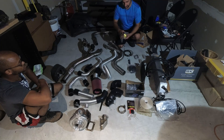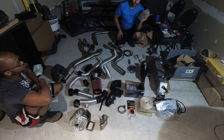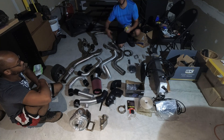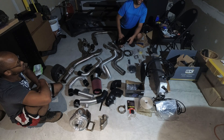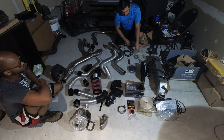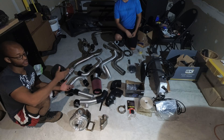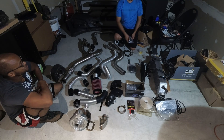We also have exhaust wrap and reflective gold tape for wiring that will be in close proximity to the hot side piping — the turbo downpipe, turbo up pipe, and the turbo itself — to protect the wiring from heat damage. We also have wire sheath for larger harness sections. The thermal sleeve is rated for 1,200 degrees Fahrenheit continuous, so you don't have to worry about burning through it, and it looks really nice.